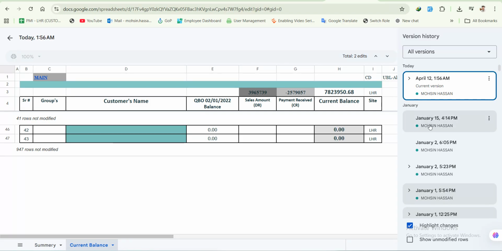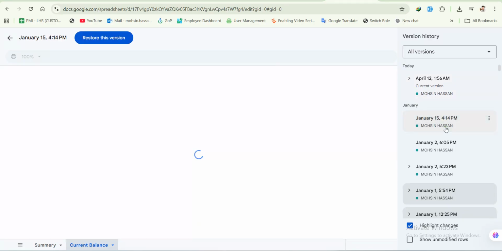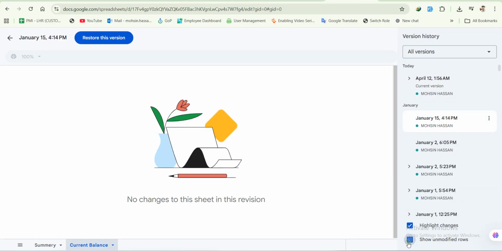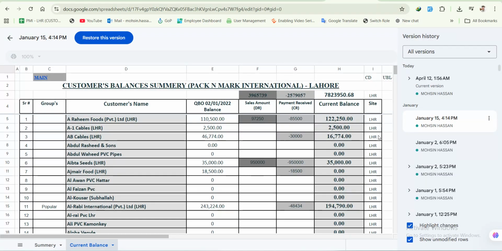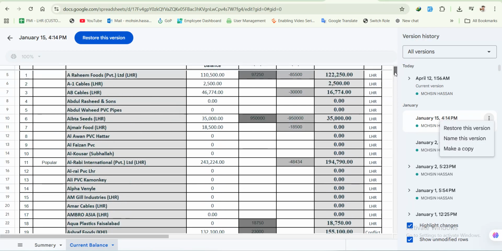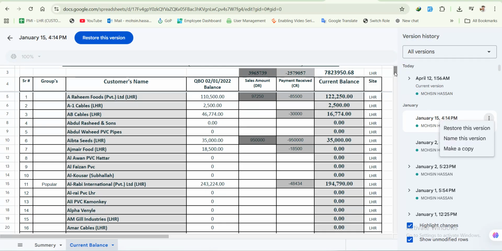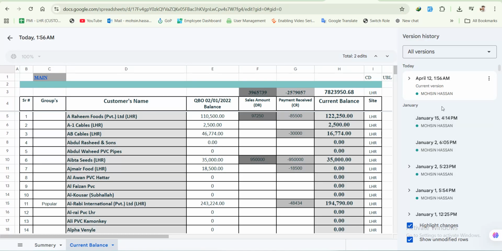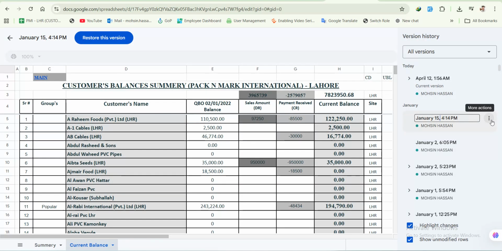So if you want to continue, you may continue, or otherwise, you can also restore if you want. If the deleted data is required, and it was deleted by the concerned person mistakenly, you just click on an older version.